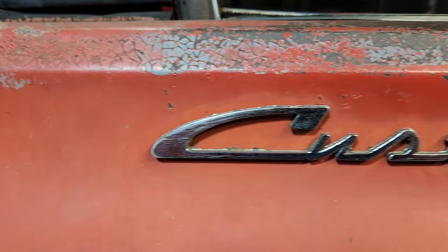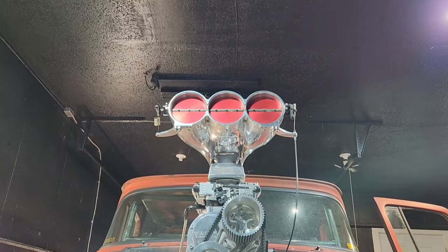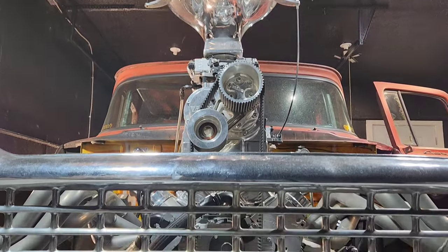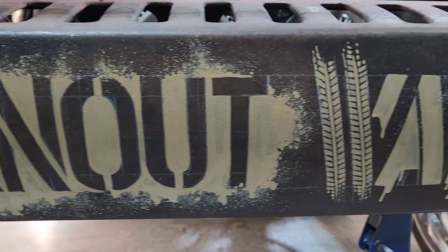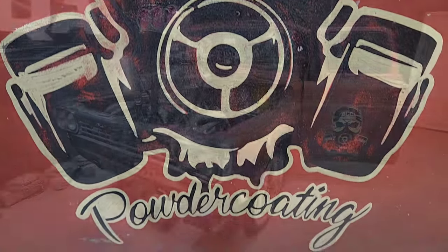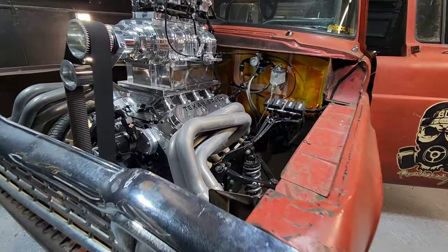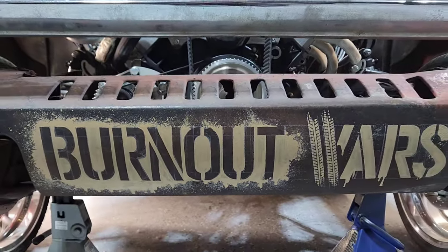Super cool what they've done with this 1950s Ford — we always call them like refrigerator box trucks. Keep watching to the end, there are some good shots of this truck. Hope you guys are keeping your brushes wet if you're painters, or whatever it is that you do that's creative — keep doing it. Tag me in some posts so I can see what you guys are working on, or shoot me pictures. If you like this, click like or hit one of the videos that pops up here. Have a good day, bye.